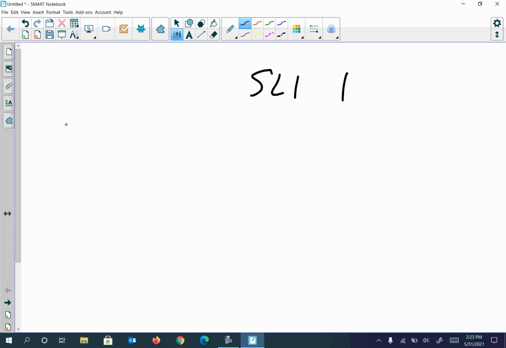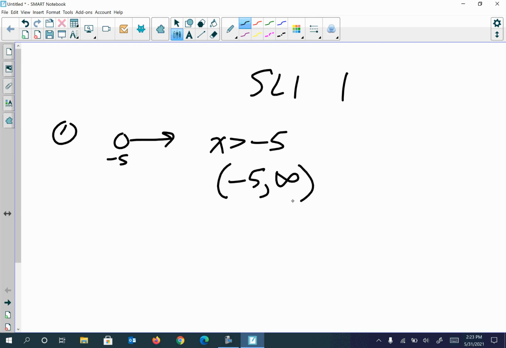All right, problem number 1. Not going to draw the whole number line, but we notice we have an open dot at -5, and the line continues this way. So we want to write the inequality in interval notation. So we should know that this is x is greater than -5, and the reason it's not equal to is it's an open dot. So the interval notation would say I want values that are going to the right from -5. So I'm going to have a rounded bracket from -5 going to infinity. That just grows bigger and bigger.